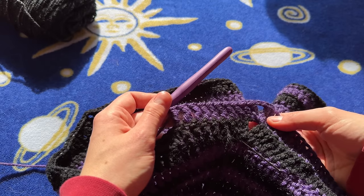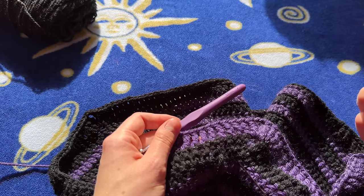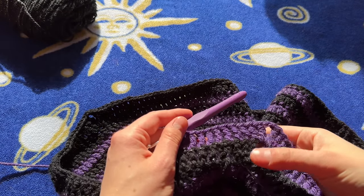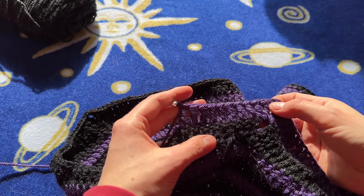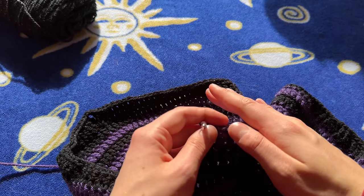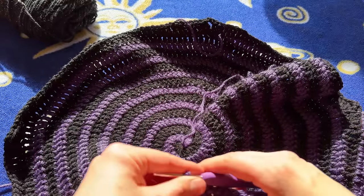And now I'm going to keep going with this the next row, because I'm going to do another row after this. And then I'm going to block it, but then I'm going to go pull out my other one that I have had blocking for like 4 days now. And I'm going to add another row to it. So depending on how many you add, the first row had six treble crochets, the next one will have eight, next one will have 10, next one will have 12. Just so you know, that's the only thing that changes. And then you just do the same pattern that we've been doing, you know, slip stitch, you know the drill.